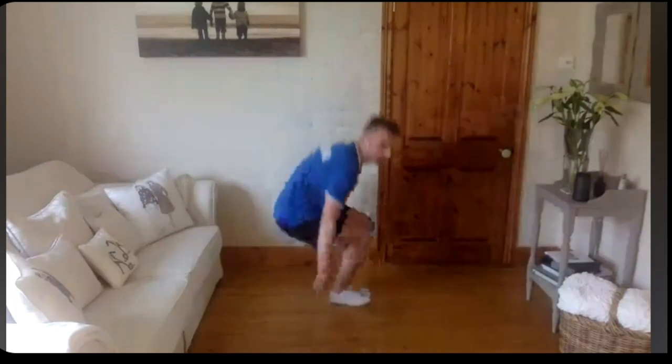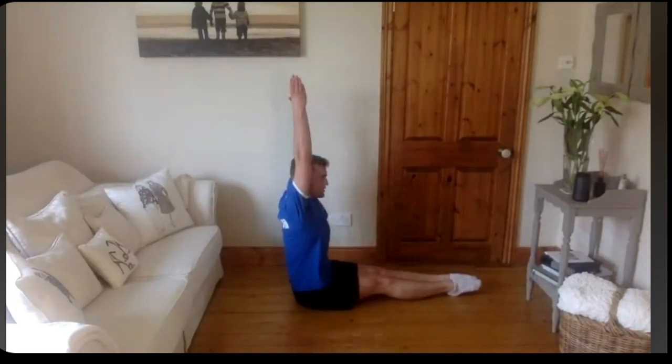10, 9, 8, 7, 6, 5, 4, 3, 2, 1. Super, guys. So our pike sit is like this, with our legs nice and straight, toes pointed, and arms up as high as you can.